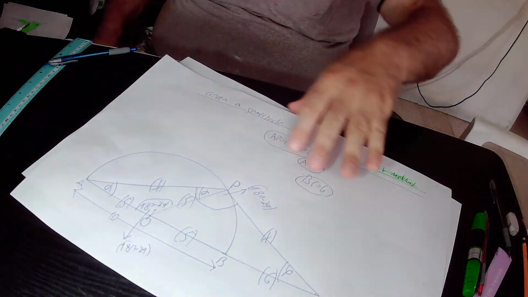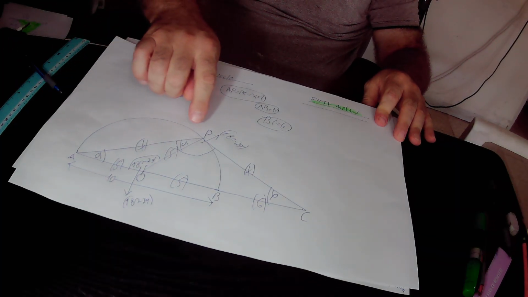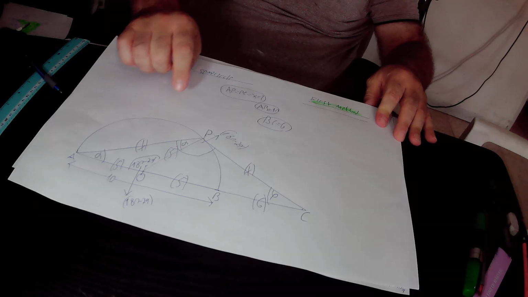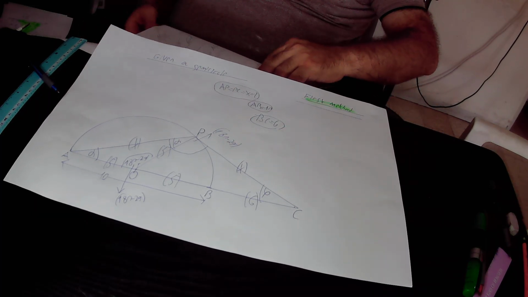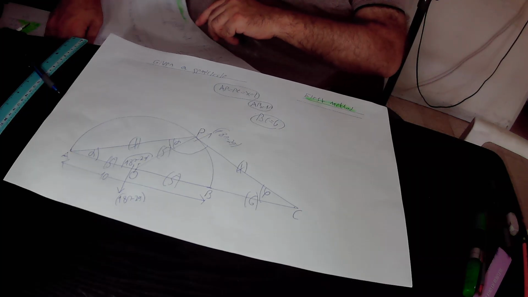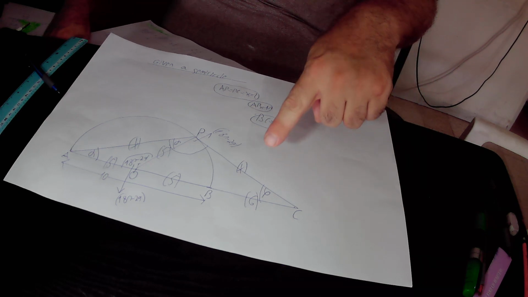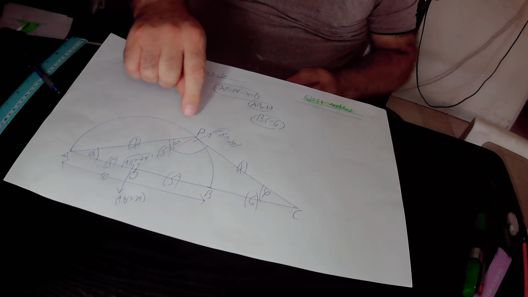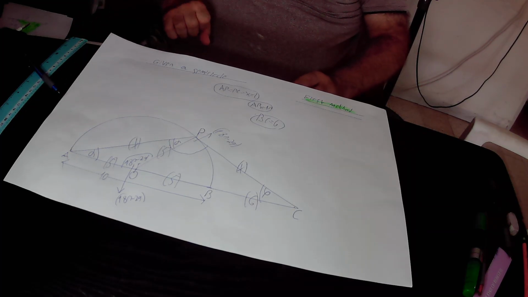In the second question, our task is to find out the length of line segment AP that is equal to x. We have to find out the value of x. So in the drawing we have a semicircle. We know that AB equals 10, that is to say the diameter of the semicircle is 10 units. Line segment BC equals 6, and AP equals PC equals x. Again, our task is to find out the length of AP that is equal to x.